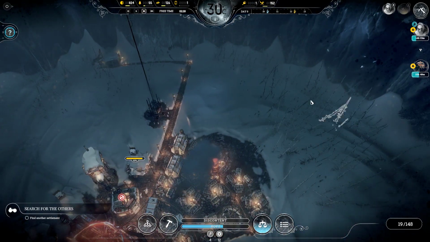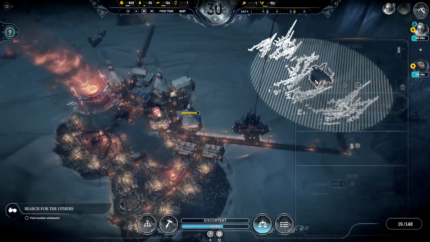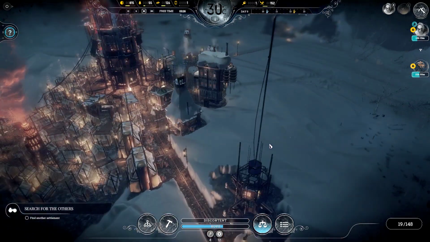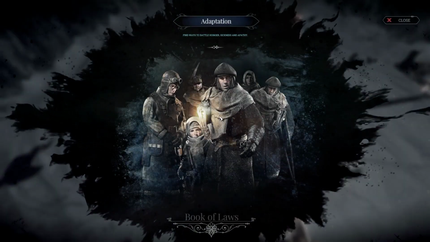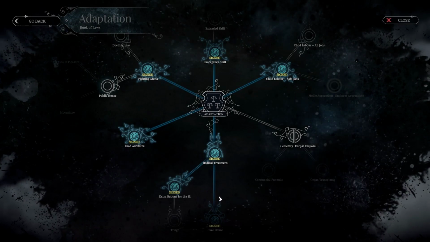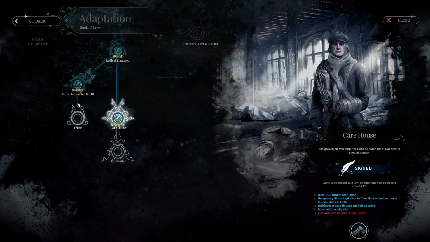We may have to do another sawmill at some point to make sure that our wood production stays nice and high. Still 1,000 wood around here that we can grab, so that's pretty good. And of course there's more kinds of technologies that keep growing. Oh, I can actually get another... I don't know why I missed that. Okay, so now, triage. Okay, so I signed the double ration.